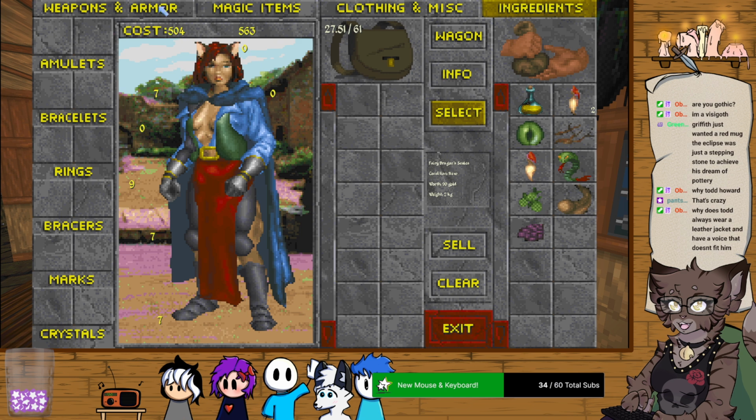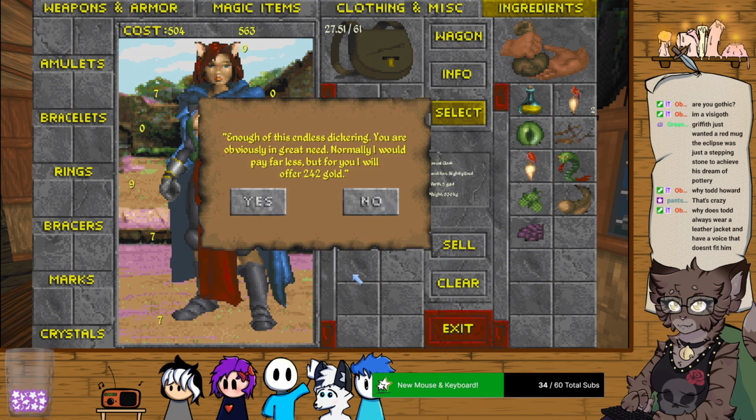Now, how much is he gonna... See, that's how much that's worth. How much is he gonna give me? How much is he gonna undercut me? Boom. Look at that. Look at that motherfucker. Less than half. Less than half of its total value.